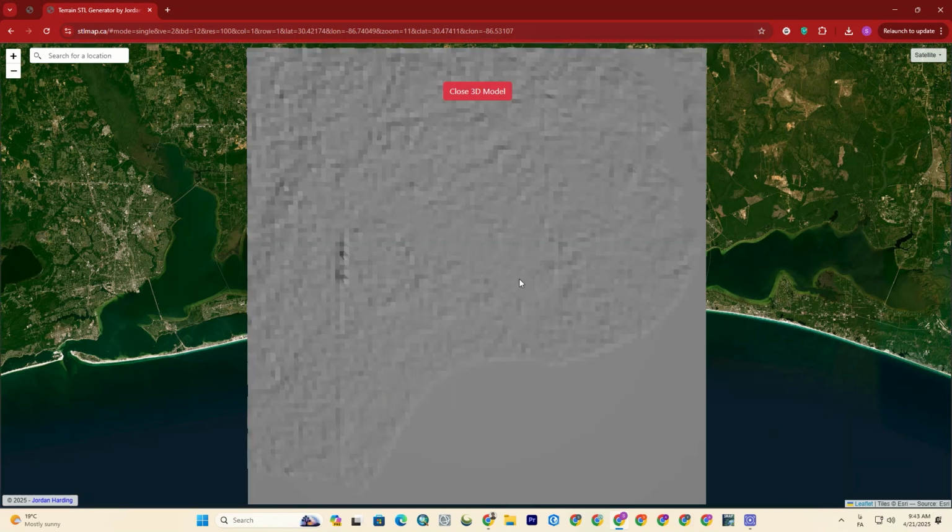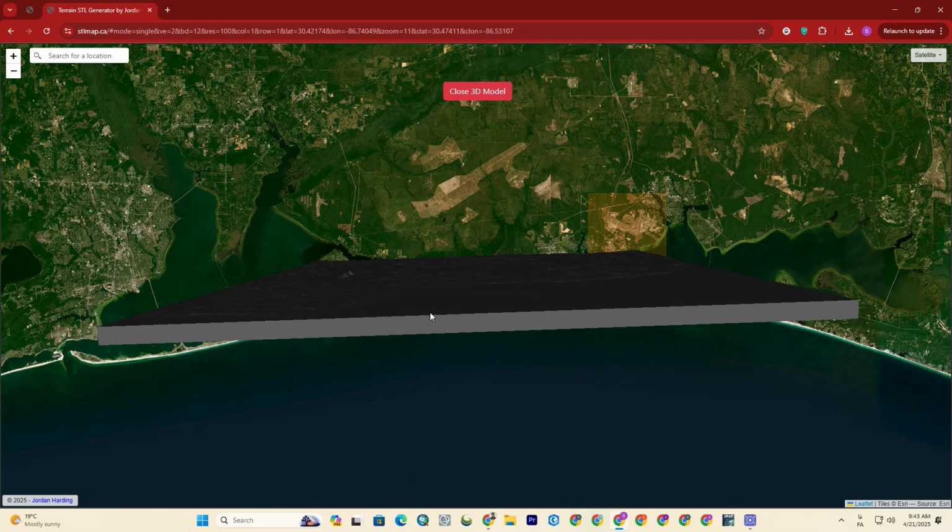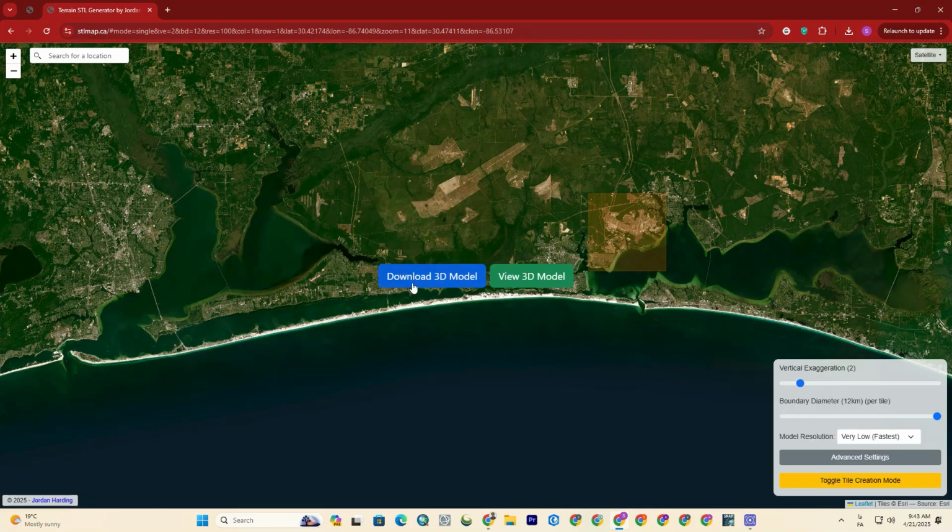As you can see, the 3D model of the area was displayed. But there is something wrong with that. The 3D model is flat. Let me tell you why. Well, since this area is near the sea and along a coast with minimal elevation, the 3D model doesn't show much height detail. In fact, we don't have much height here. So, for a better display, let's move to a mountainous area.